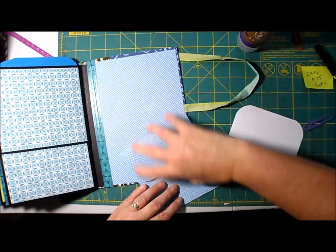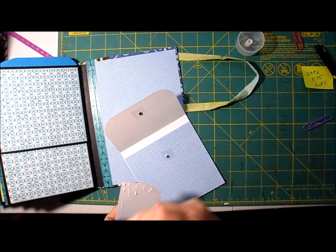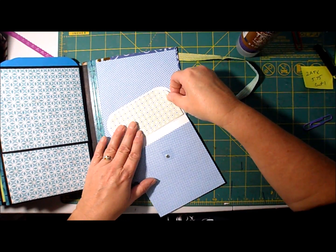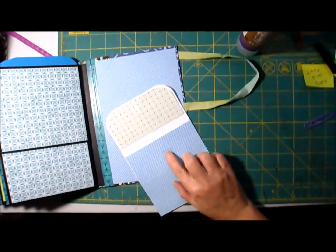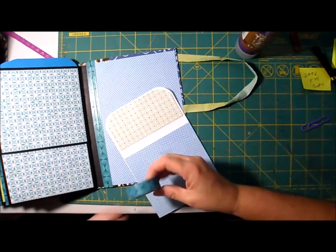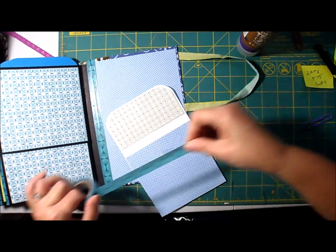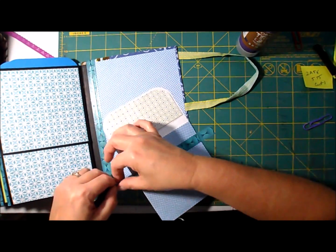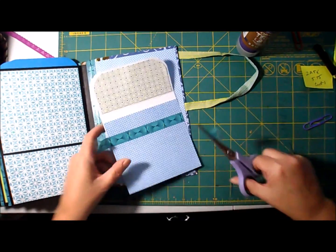Make sure that's going to close. Yep, it does. So alright, and to cover this time, I think I am going to use a piece of washi tape. Just kind of eyeball it. Lay that on. And then just trim the sides off.